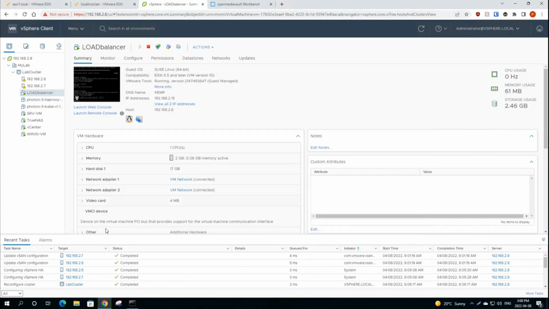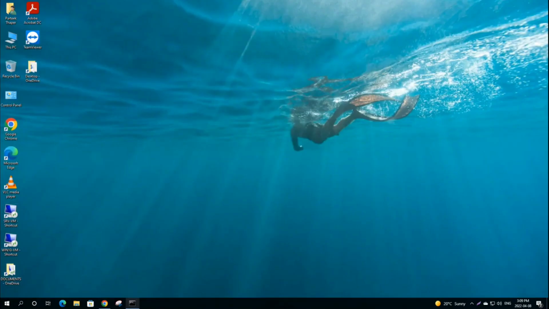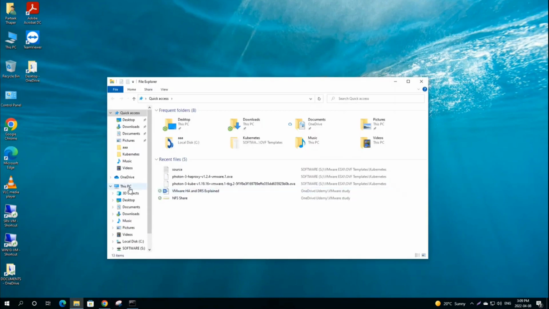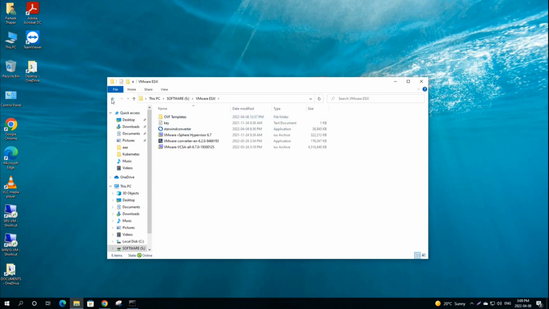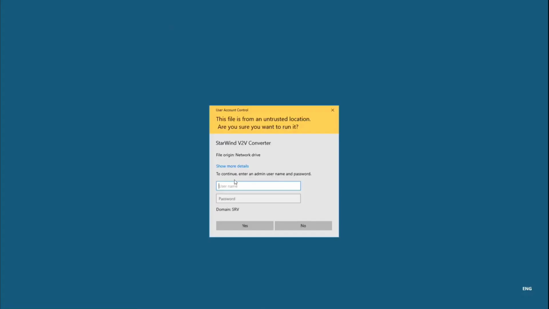And the beauty of vSphere is that you can even import physical machines. Let's say you have a physical server running, but you want to virtualize it, you can do that. There is a software that VMware provides, but I believe it's already deprecated. The software name was, I believe, VMware Converter. I downloaded it from a third-party website, and you can use that. And there is another one, Starwind Converter, that you can use. Let's see, I'll show you Starwind Converter as well.